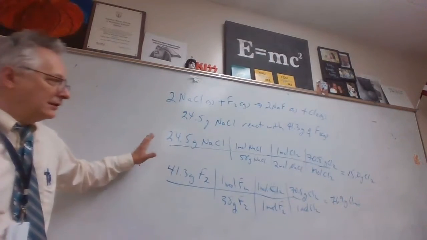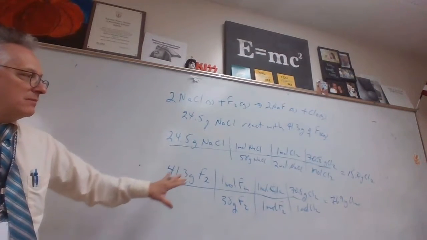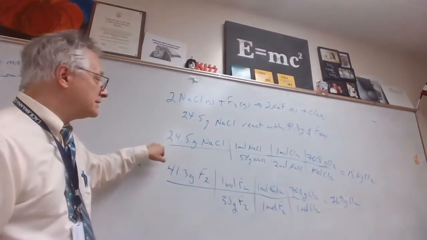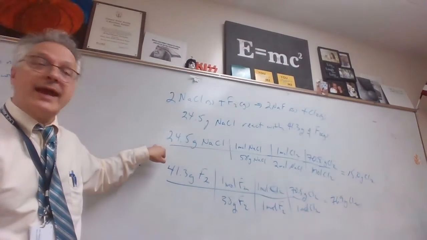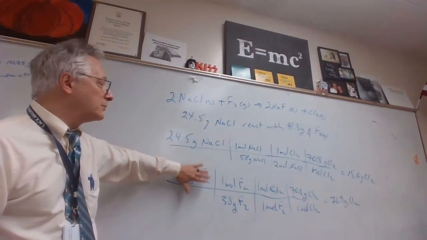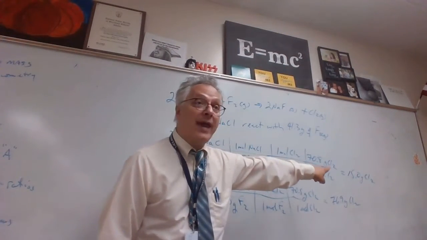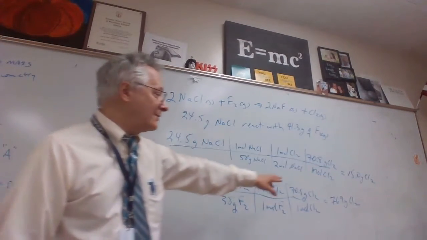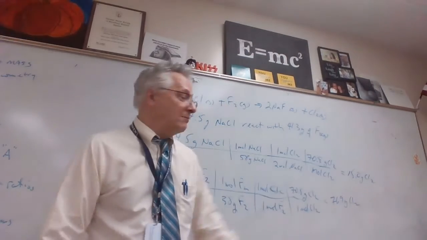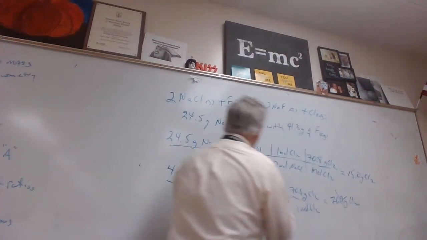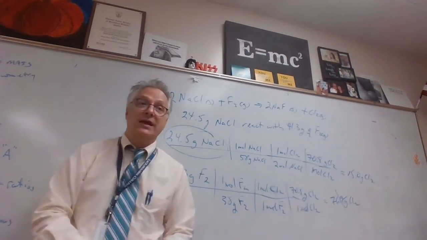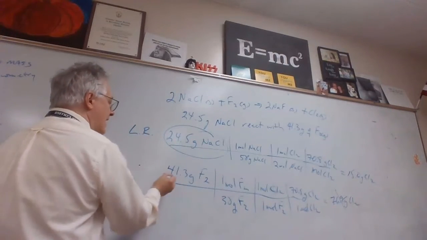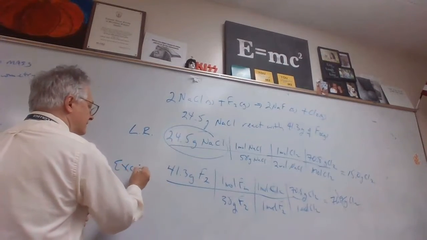So you look at the two things. You say, I can only make as much as the limiting reactant allows me to make. So in this case, sodium chloride is the limiting reactant, because based upon that much sodium chloride, I can make only 15 grams of chlorine. Now, if I was going to base it upon the fluorine, I can make 76 grams. But we can't make 76 grams because we're going to run out of this stuff first. So sodium chloride is the limiting reactant, and then fluorine is excess.